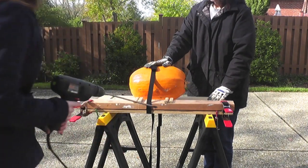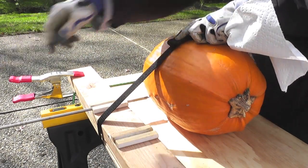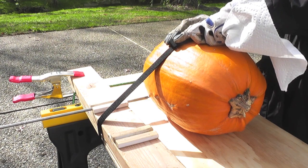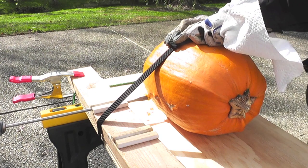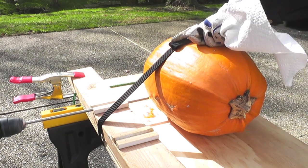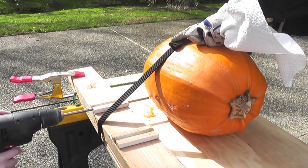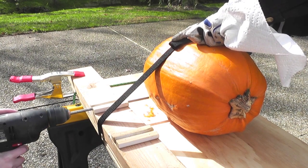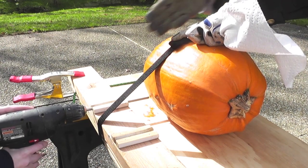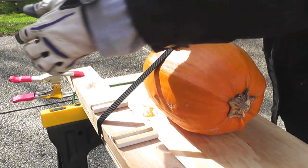As you start drilling, the most important thing is to keep that drill level. If your drill has a level on top, be sure to keep an eye on it. The key is to go slow and even to create a smooth axle channel. Your pumpkin holder should be able to tell you when you come out on the other side, and when you're done you can pull the drill back slowly until you have just exited the pumpkin. Do not try to pull that drill bit head through the jig guide or you may break it. Here is a close-up shot of how to drill that axle channel — remember to keep it level, and when finished pulling back, just lift straight up so as not to destroy your guide with the head of your drill bit.